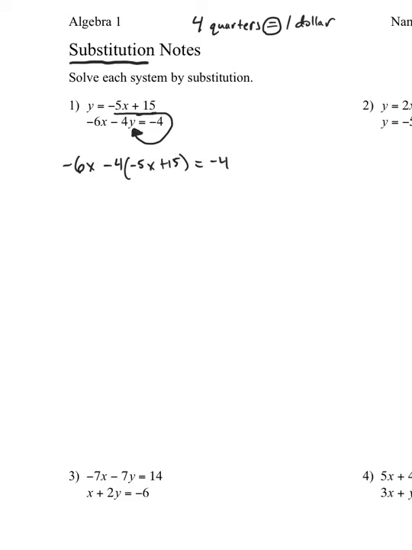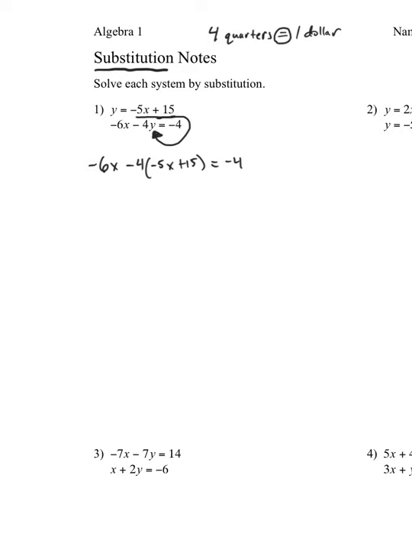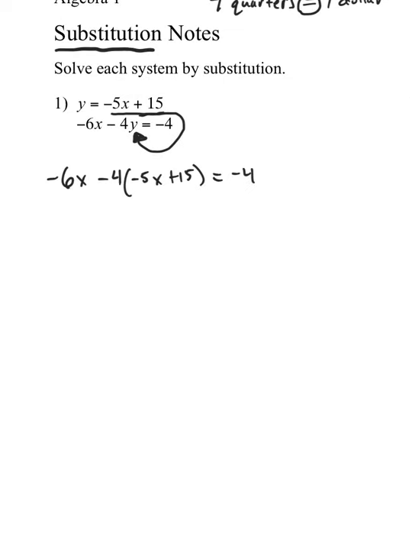The reason for this substitution is that this new equation I just wrote has only one variable, an x variable. So this is an equation you can solve for x. Of course, guys, we're going to see the distributive property here. That's going to be negative 4 times negative 5x, so that's positive 20x. Negative 4 times positive 15, that's negative 60. And we've got to bring down that negative 6x. Combining like terms here, negative 6 plus 20, that's 14x.